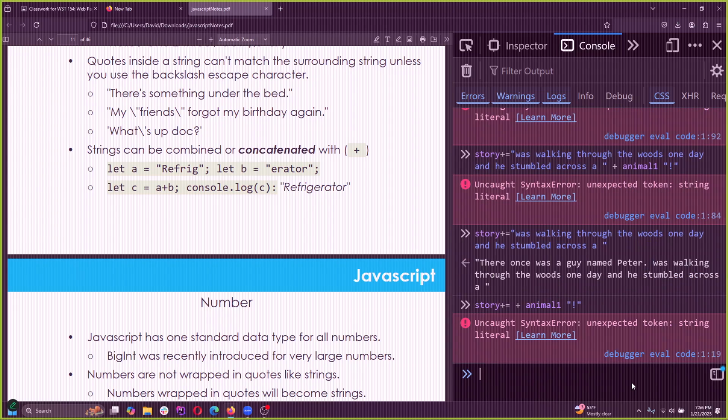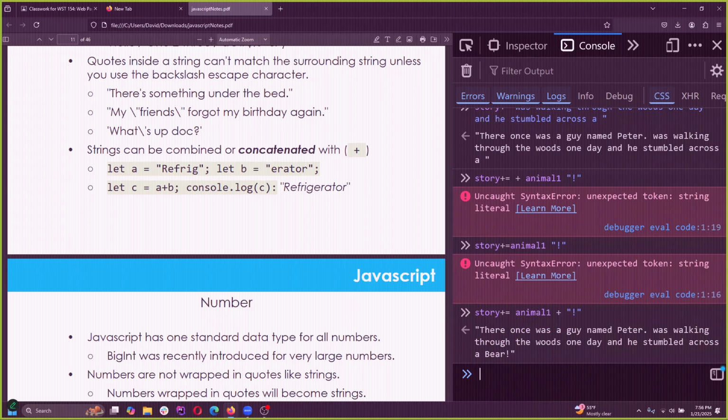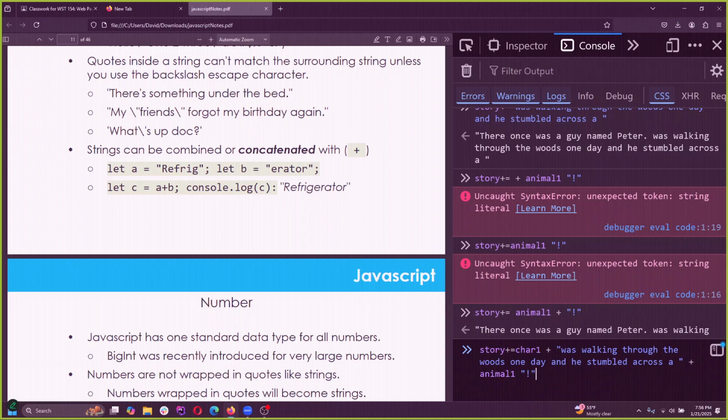And we messed it up a little bit. And plus equals animal one. That is where we're narrowing it down. We're narrowing down where the problem was, and it's here. I forgot to put plus here. That was the original problem.